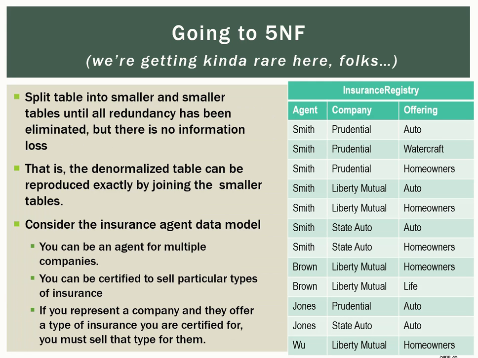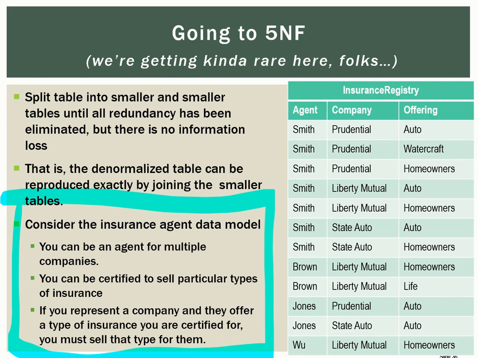In fact, one of the more common examples of a fifth normal form violator is this insurance model, insurance agents and the companies they work for. But man, oh man, you have to build a very complicated scenario to have fifth normal form apply. And this is one of them.